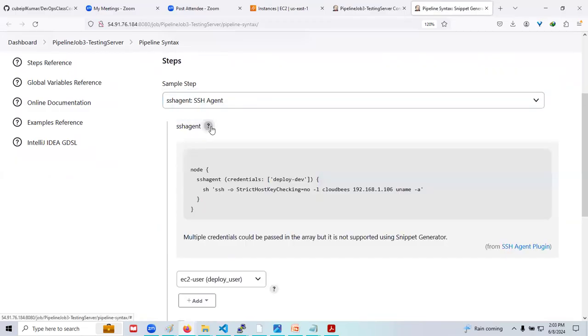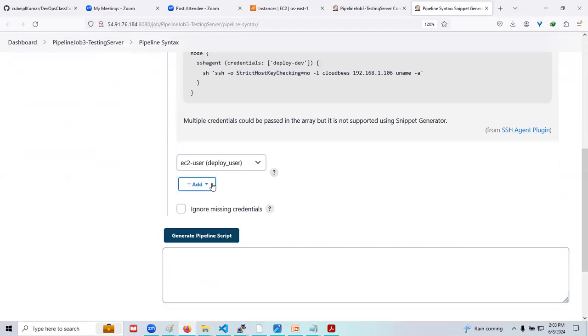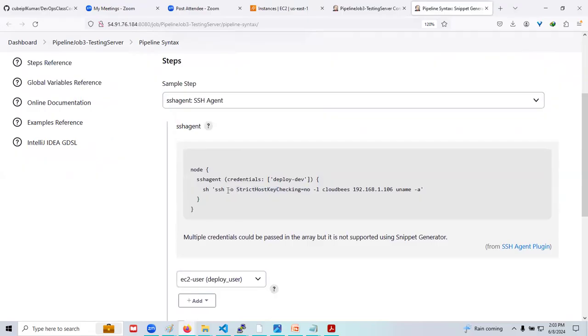Here, when you're selecting this one, it will give you the SSH -o StrictHostKeyChecking option. That means when it is getting connected, because while we were creating the Ansible user we have already given the key pair, the private key pair, there is no need for SSH to check it again when it connects to the remote machine, the testing server, before deploying your application into it. It is because we have already given the key pair in this one. Got it?